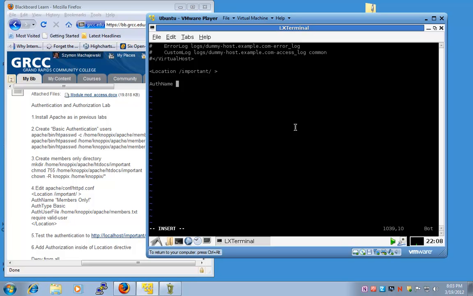So BasicAuth is now the technology we're using. So auth name is just the title, members only, and authentication type is basic.